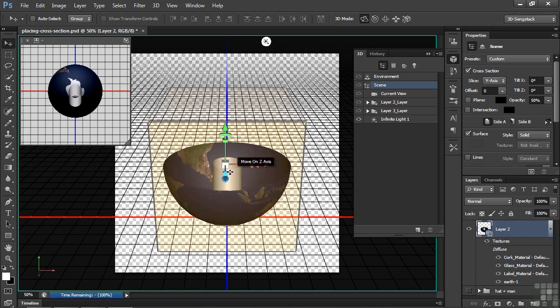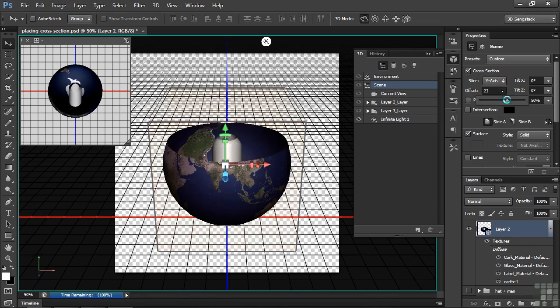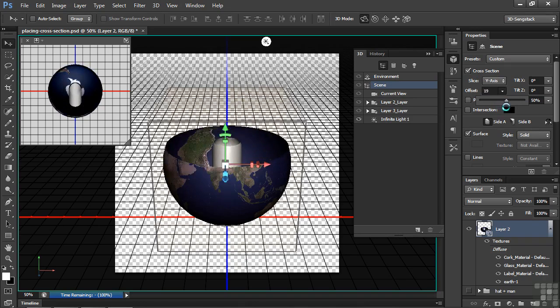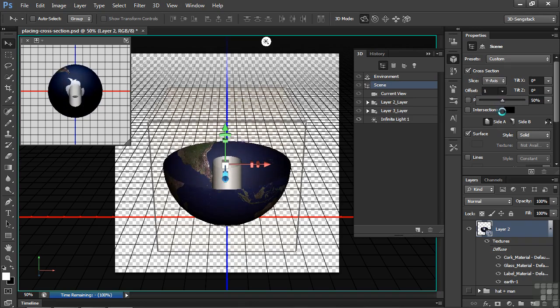Now, if you can make something that's smaller than the top of the slice there, then that's fine. It can reside inside here without any trouble at all. But if it's taller, it'll get cut off. And you can lift things up. If I go back to scene here, go to offset, we can lift it up, but still the poor bottle is going to get just like that. It goes right to the top like that. So we really can't get the whole thing inside there unless we make the bottle smaller, which of course we can. Let me show you though, there are other ways that you can approach this. Let's take a look at a cube.